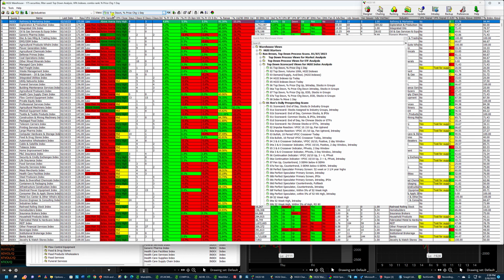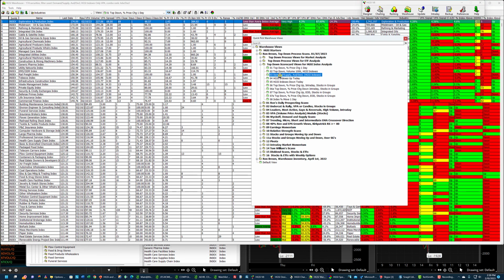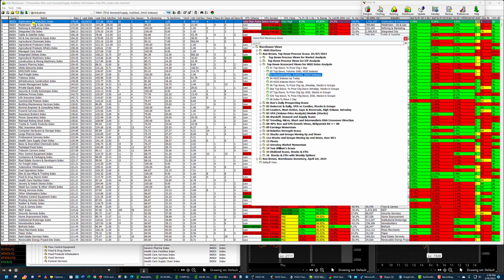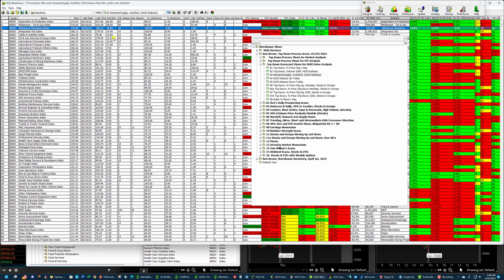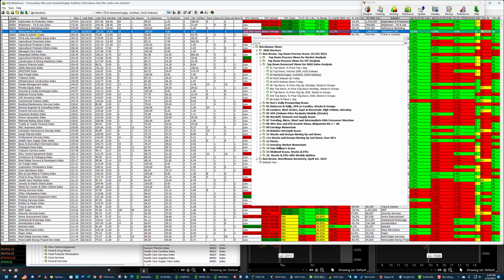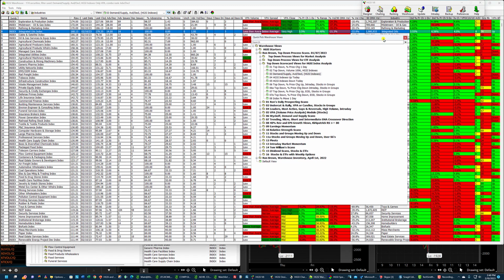Now, I've got my quick pick right here, and let me close this. It's updating. Let's just go down to number 3. This is advancing issues versus declining issues. And it's 69-1 in the exploration and production. Midstream is 28-1. Refining and marketing is 18-1. Integrated is 14-1. So obviously the oils are where the strength of the market is.